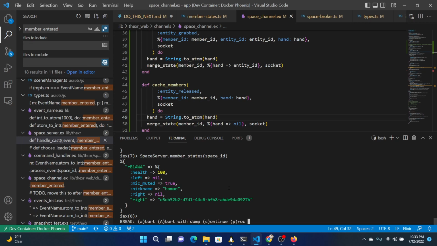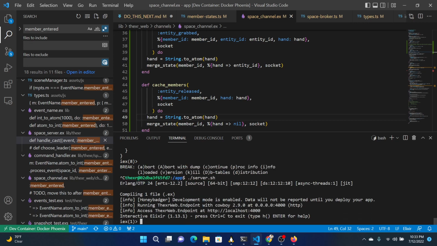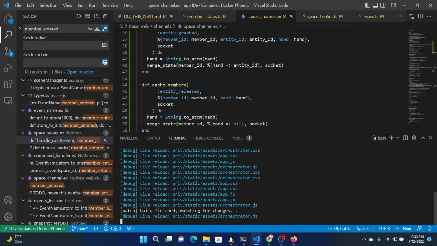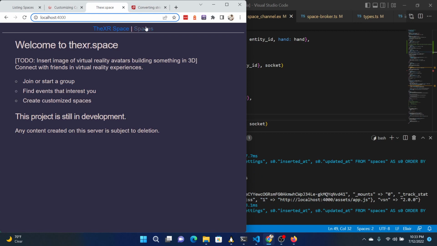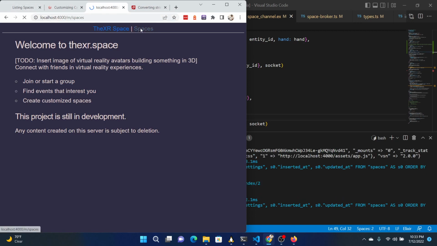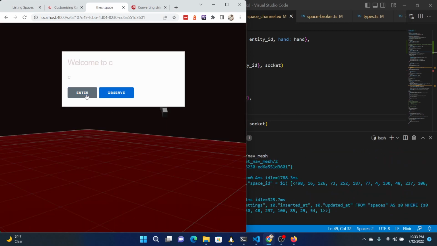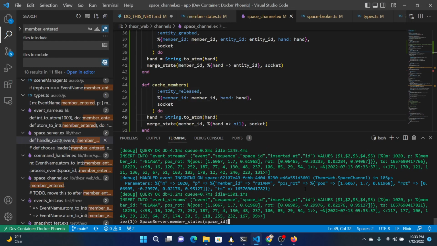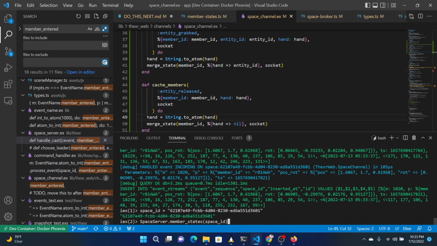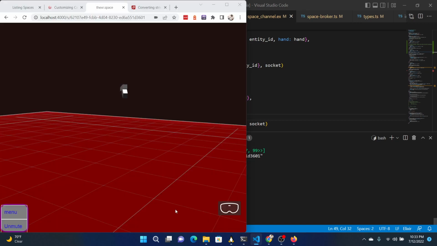Alright, so we'll quit, restart the server. And jump into this space here. And space ID is this, and if I say member states right now, right and left are both nil.